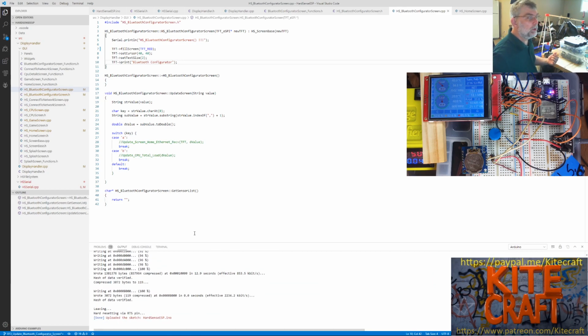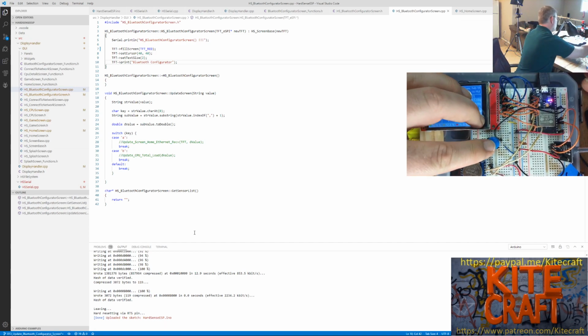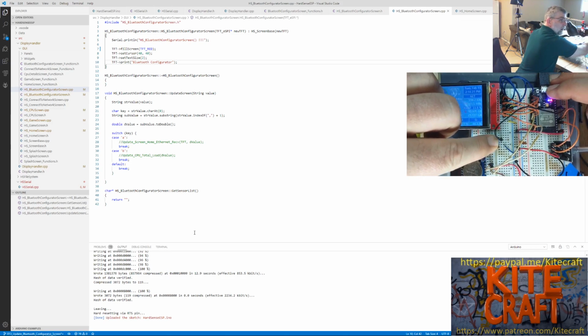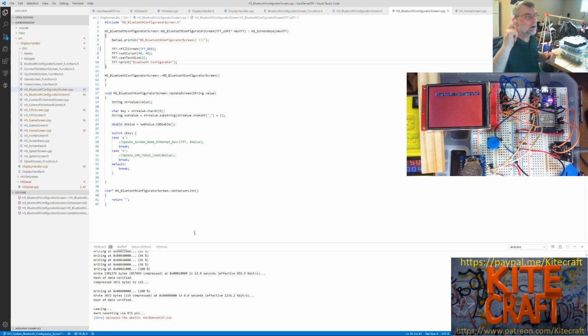Anyways, I'm going to reboot it by holding the Bluetooth button down, and it should go to a red screen and say Bluetooth configurator. If not, I'm an ass. Watch this! Damn, it's almost like I know what I'm doing. What do we got going on here? Okay, so we got the base of the Bluetooth configurator screen going on. Wait, I was looking for something for you, wasn't I? I don't know.